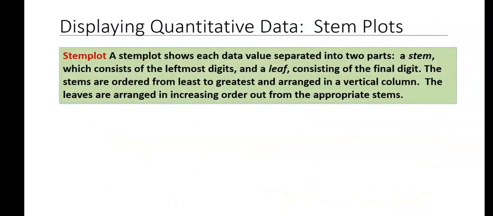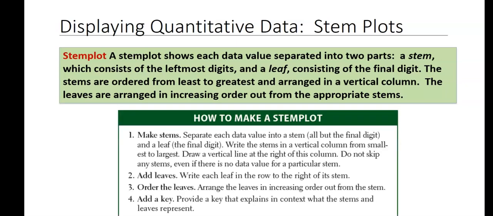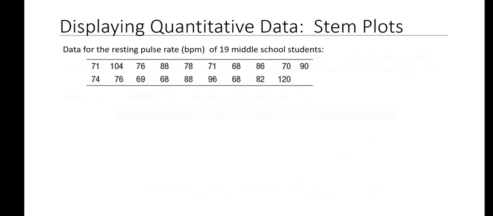Okay, so stem plot, also called a box and leaf, box and whiskers plot is what I should say. Actually, no, this is not a box and whiskers. This is a stem plot. So it's called a stem plot, which consists of the leftmost digits of a leaf and then the final digit. Boy, we need to show what it is first. So this is what a stem plot is.